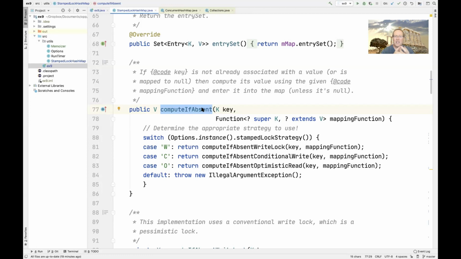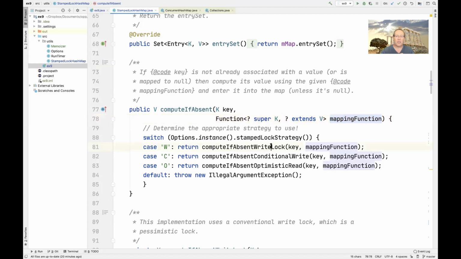And what happens is you give it a key, and if the key already has a value associated with it in the map, then the value is returned. However, if there is not a value associated with the key, then there's a mapping function that's provided, and that mapping function is applied to generate the value associated with the key. And of course, we're going to use this when we're doing our prime number checking, which I'll show you later. But I want to give you a taste of the overall flavor of computeIfAbsent right now. So we're going to take a look at a couple of different ways that computeIfAbsent can be used. And in fact, we're going to see 3 different ways to implement computeIfAbsent using different features of StampedLock.